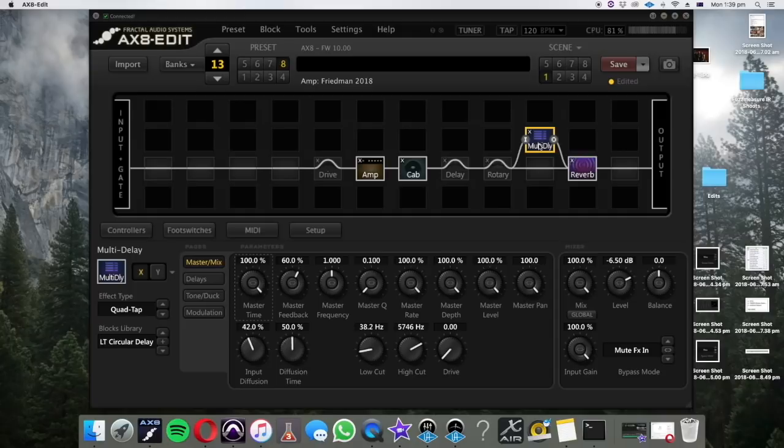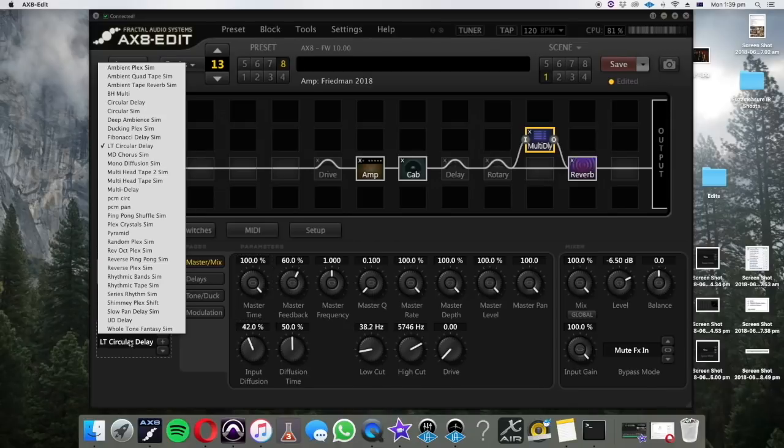And it's just amazing to think that a PCM70 secondhand still is going to run you over $1,000, and we can just use one block in the AX8 and completely cop that sound. A couple of other things in the multi-delay. Simon Harris also has his own circular delay settings, which are really, really good too. And I'd recommend checking those ones out, like I said before. And he's got all these slow panning delays and things like that.